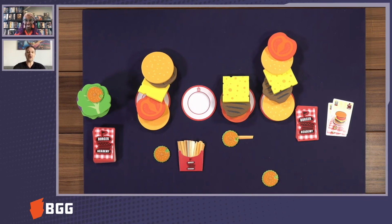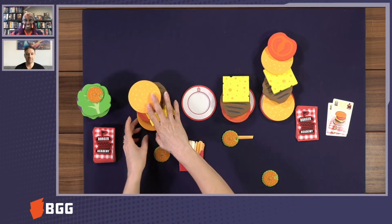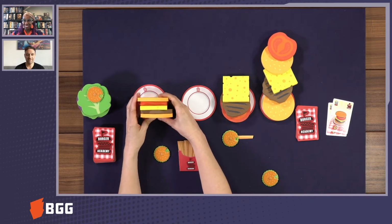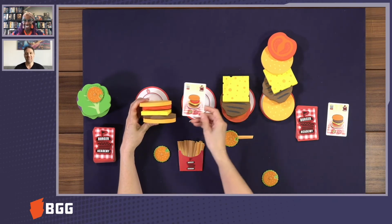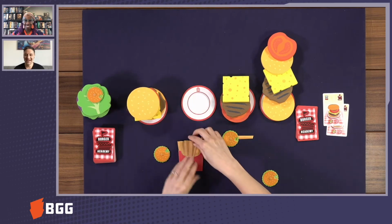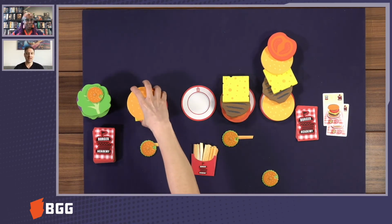So I would take that far left one and I'd flip it over. Flip it. Yep. Cool. Then you get a fry. Awesome. And so that's how the game is played.